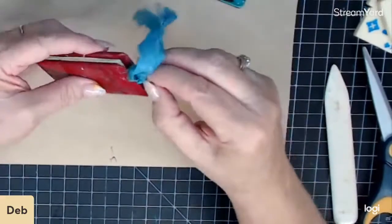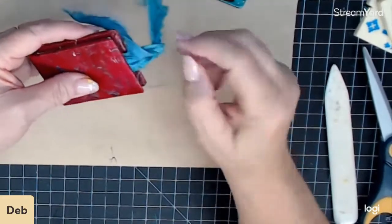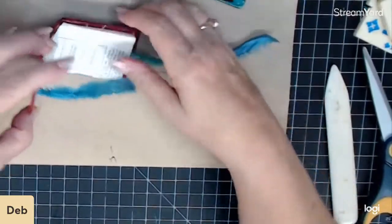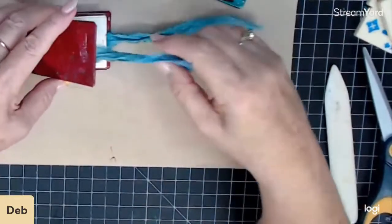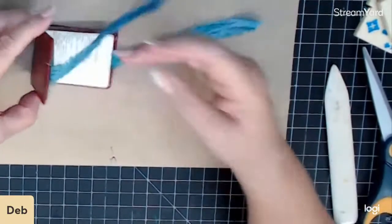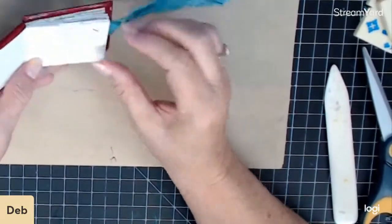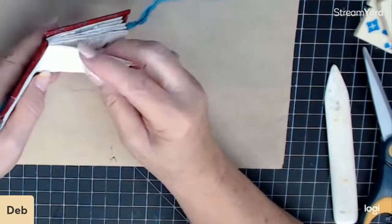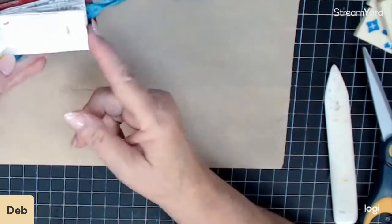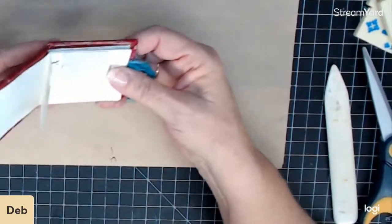Let's see. And I can add little tags in the pockets or other things. Whoops, that's the wrong way. It goes this way. I thought that looked different because I was going to put it over here so you could see this. I had it backwards. Sorry. So I can come back in and put things in the little pockets, decorate it however I normally would, put little tags in there, put things on the pages, just whatever. And it makes a cute little book.